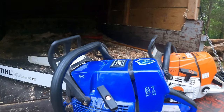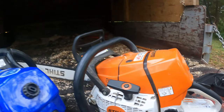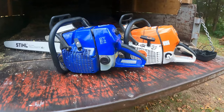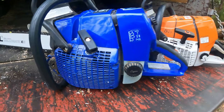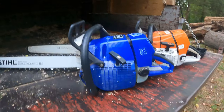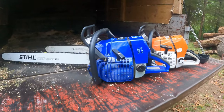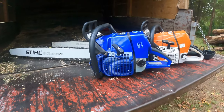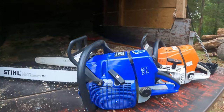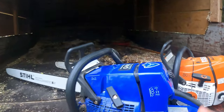If you're looking for a saw for $450 that's real comparable to the STIHL 661, buy this saw right here. It's a good saw. As you can tell, I just did the speed test. It does have a little bit sharper of a chain. That's cool. It felt just like the 661. I'm not being biased. I'm not saying it sucks or it was horrible. Putting this thing together was a little bit dingy. Some of the parts don't want to go together the right way, and you kind of have to force them in there. But other than that, it feels pretty durable.